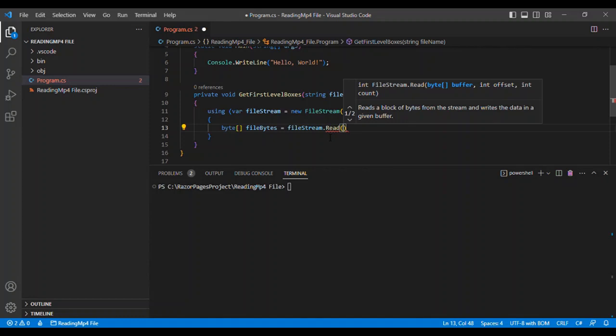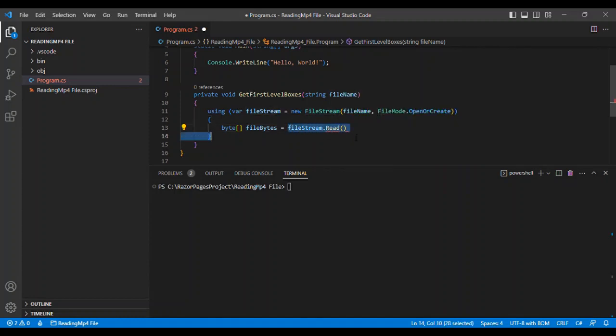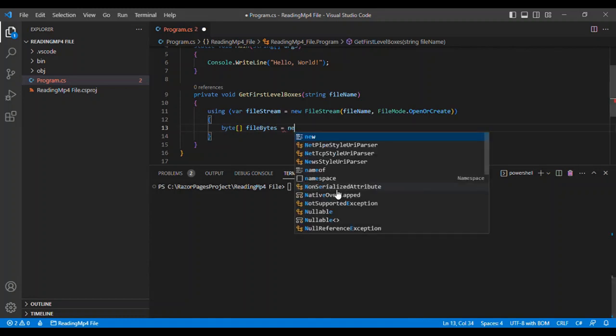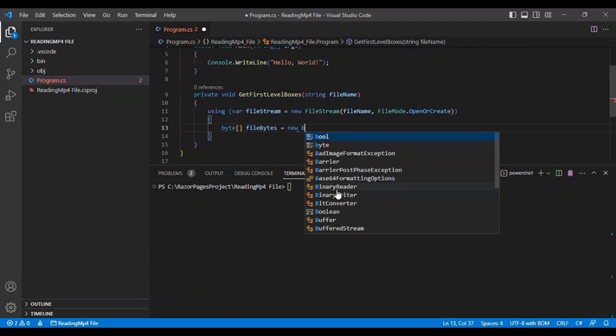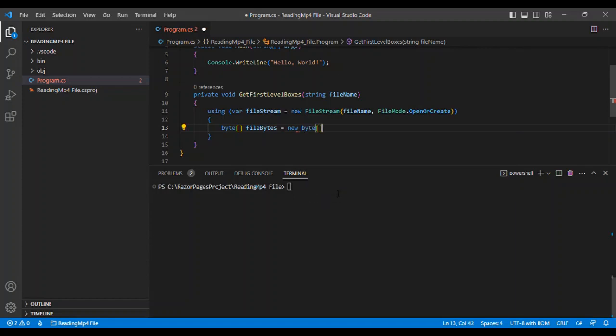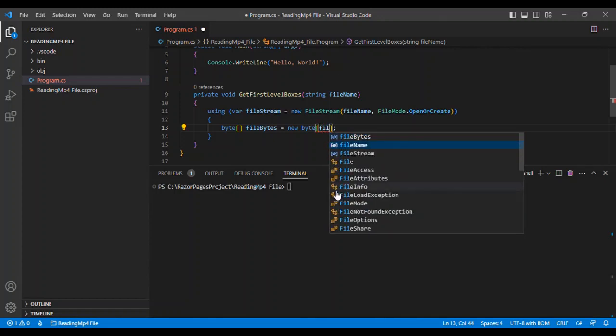Let's do this. This is how you say fileBytes is equal to new byte array.